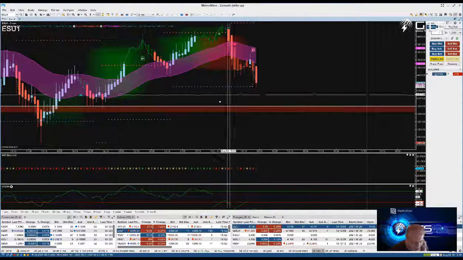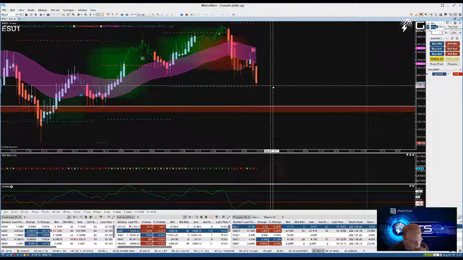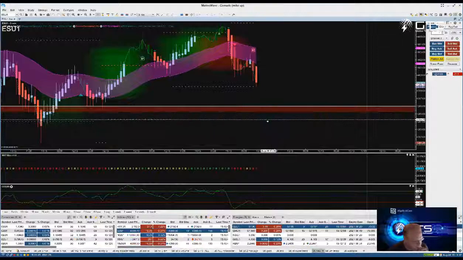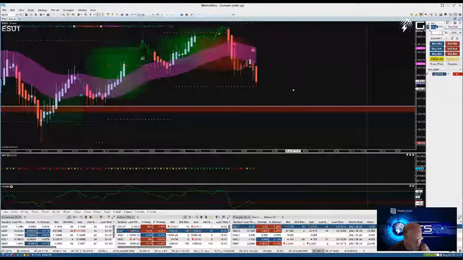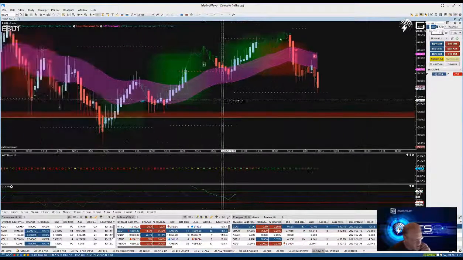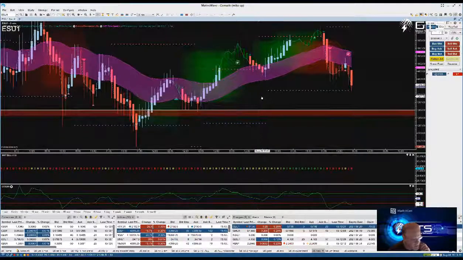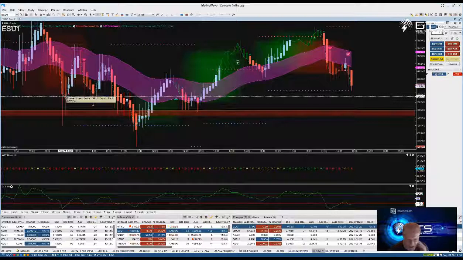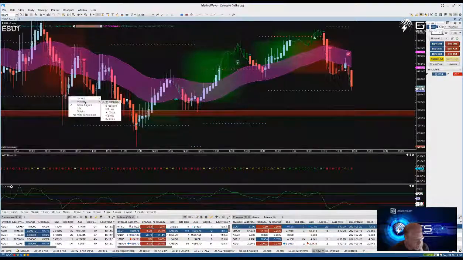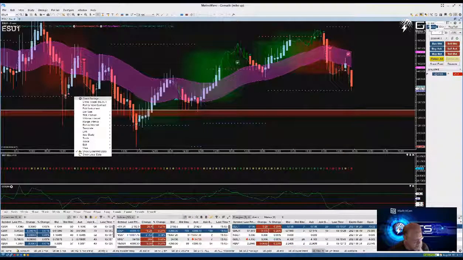We got 43.98, 96. So we're kind of trading. If it breaks this, we should be good down to the zone here, down to the bottom. So yeah, this would be an entry here, guys, past the 43.98.50. I would say probably around 43.98 and a quarter. I just got to look over here and make sure, because you see right here, 43.97.75, we got another resistance level from the bottom of these candles back over here. So you got to kind of look left. This is going to be a tricky one, a tricky trade here if it falls.